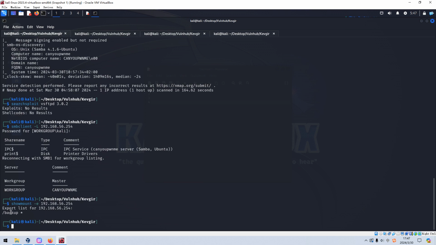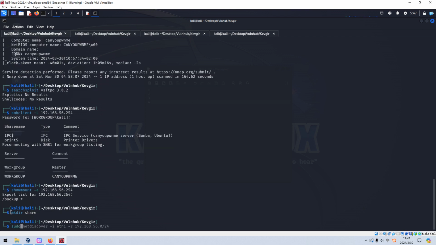First of all, we need to set up a directory to mount it on, and we can use share. And then we can use sudo mount with the option -t to specify the type of the file system, NFS.